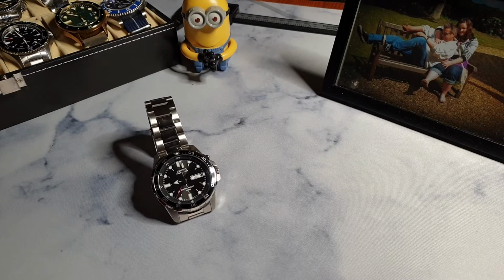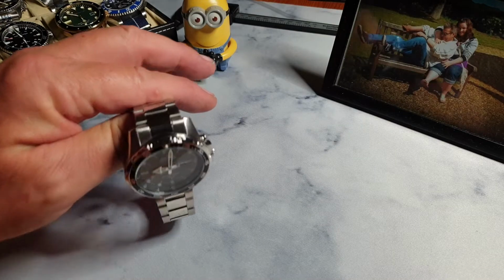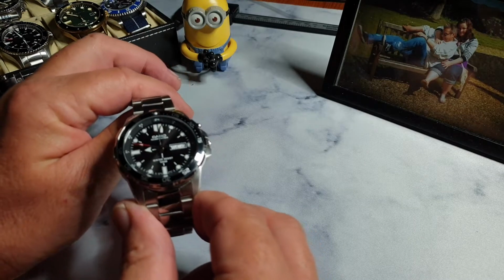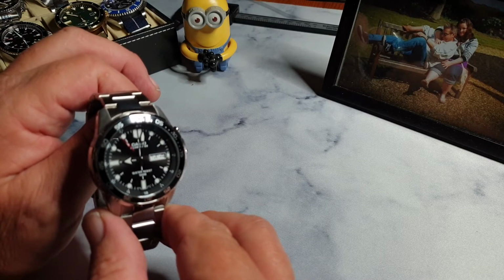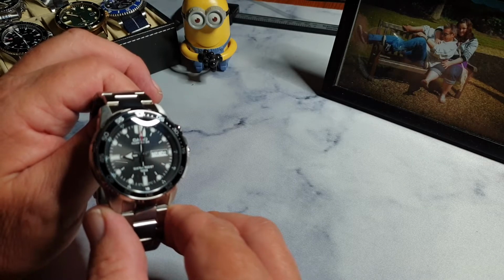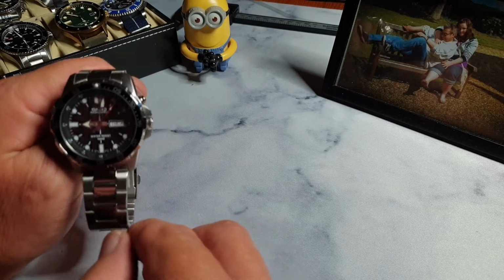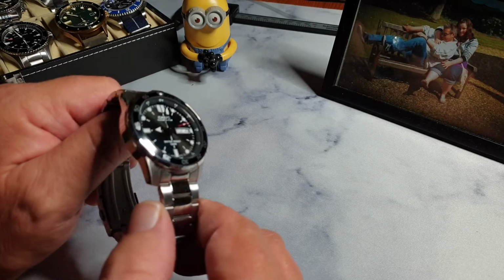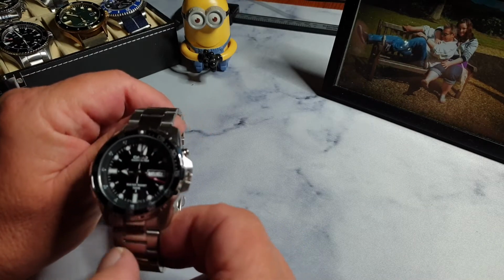For the price point, I don't know how they do it. So we'll get some general specs done. Have a quick look at that dial, as long as I can stop the light from shining directly into it, so at least you'll get a good look at it. This is the Casio MTD-1079D. Now we're all familiar with the Casio Duro with the fish on the dial, and a few people have made some comments asking if it was akin to that. Well, in some ways yes, and in other ways no.